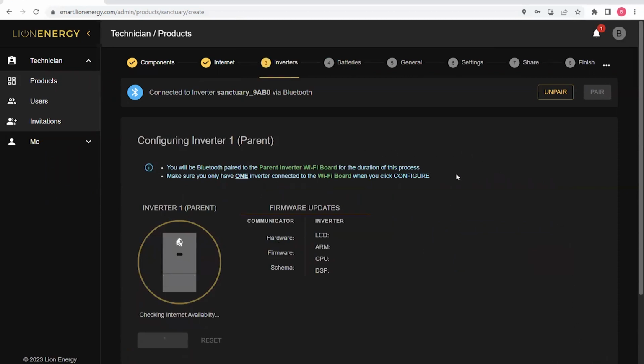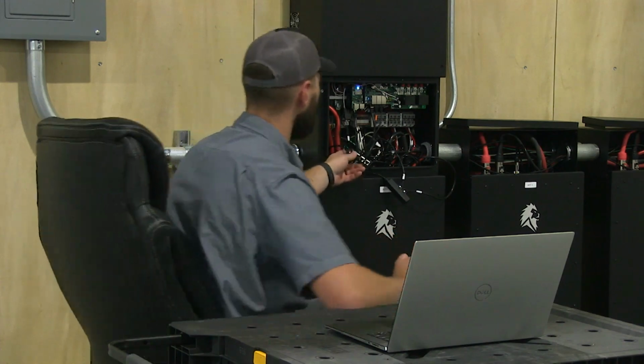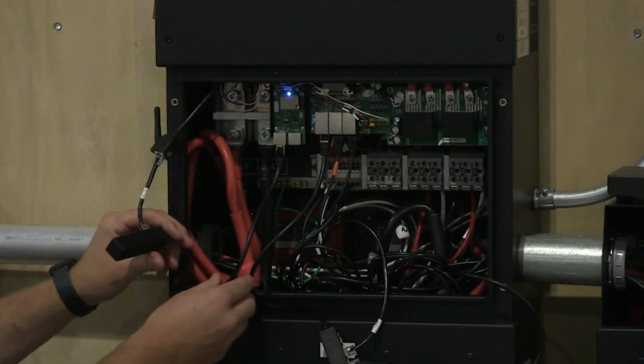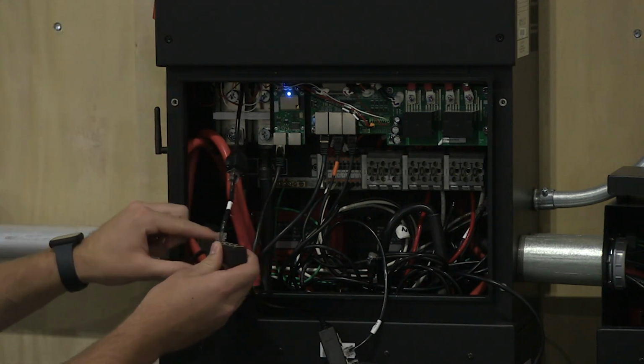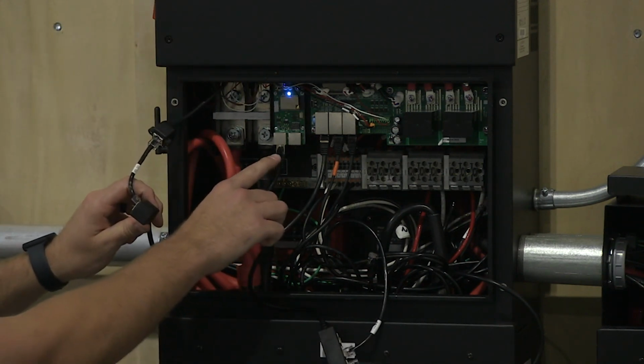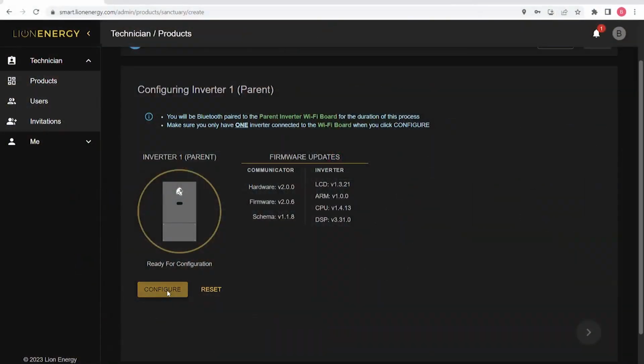This page, again, is where we can update the firmware for the inverters and for the WCM. It is asking that I connect only to the parent inverter. Again, only one inverter can be connected to the WCM during this step. So I'm going to come back to my inverter and confirm that only the parent inverter is connected to the splitter, which is then connected to the WCM. After doing so, I can click Configure.